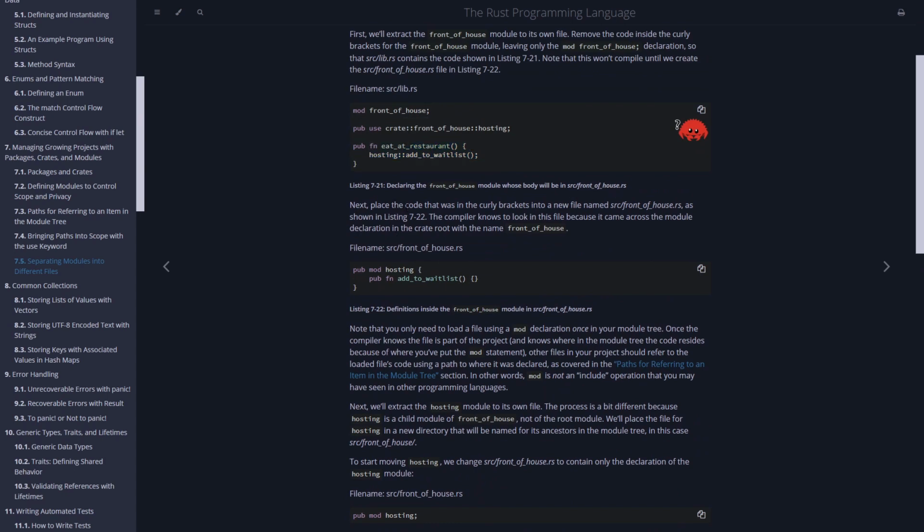Next, place the code that was in the curly brackets into a new file. The compiler knows to look in this file because it came across the module declaration in the crate root with the name front_of_house. Listing 7-22: definitions inside the front_of_house module in src/front_of_house.rs.